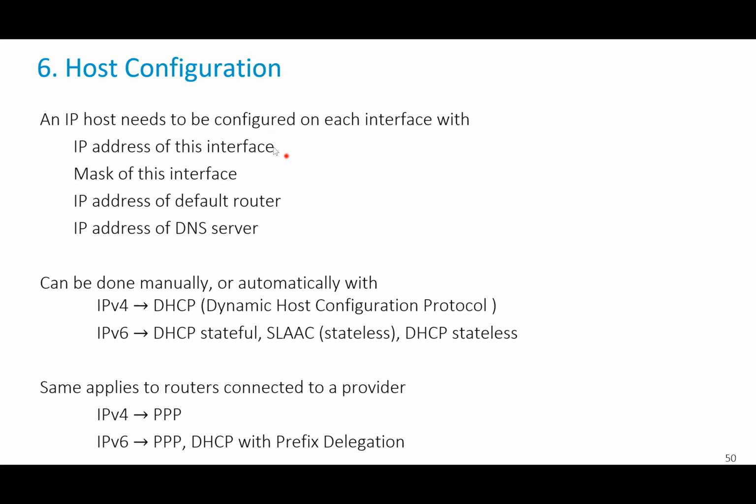Next thing we want to discuss today is how we configure hosts automatically: host auto-configuration. We know that an IP host needs all of this information that we've discussed already. How do you get it? You can always get it manually. We do that in the lab for some of the manipulations we ask you to do. But typically you do it using DHCP or what is called stateless auto-configuration. IPv6 typically uses both, and IPv4 typically uses only DHCP.